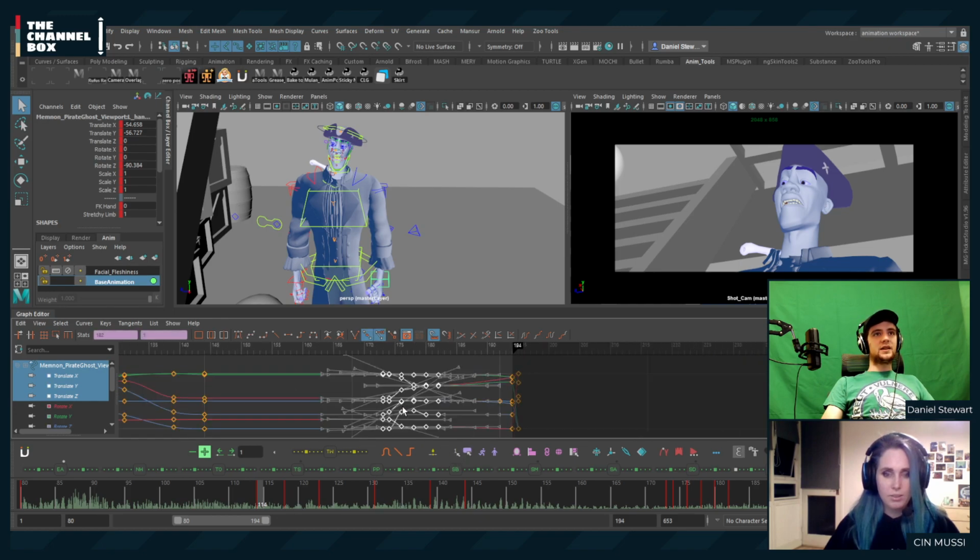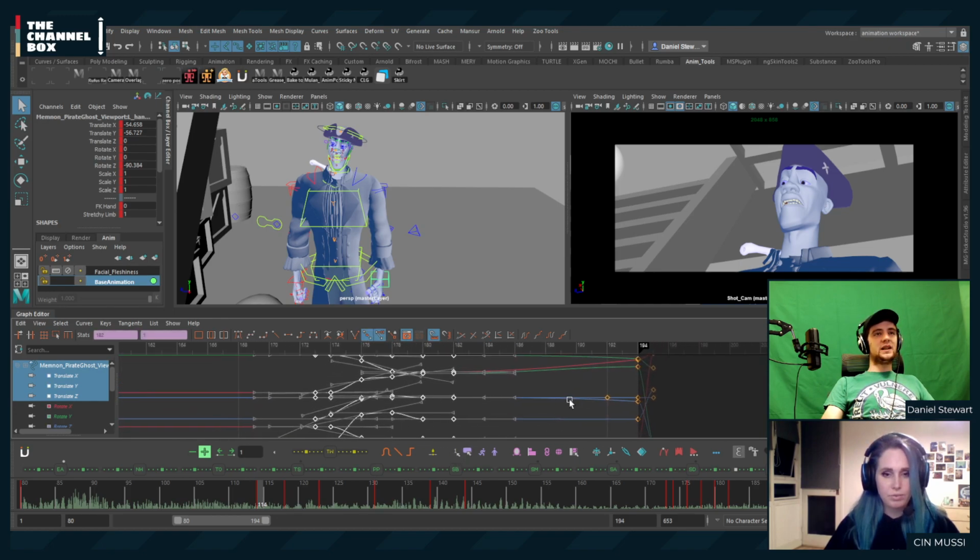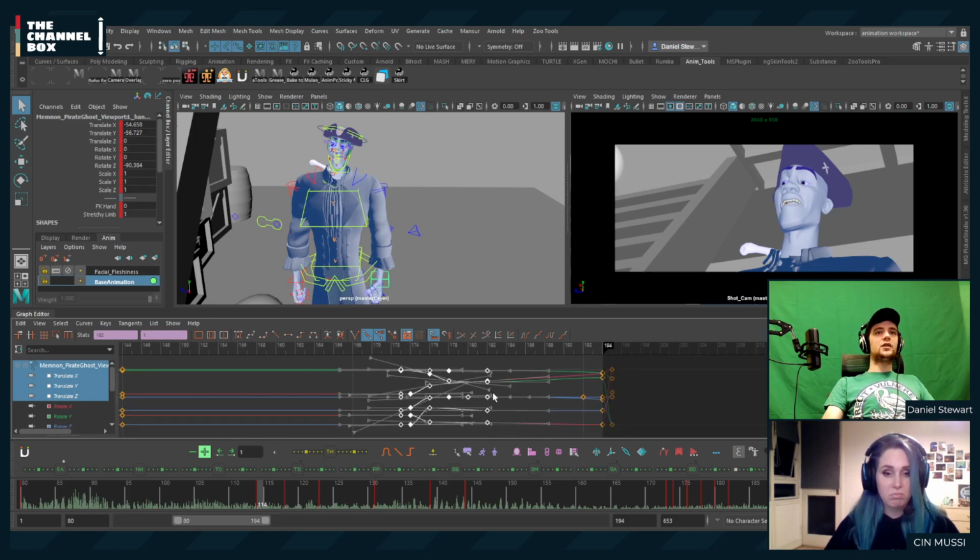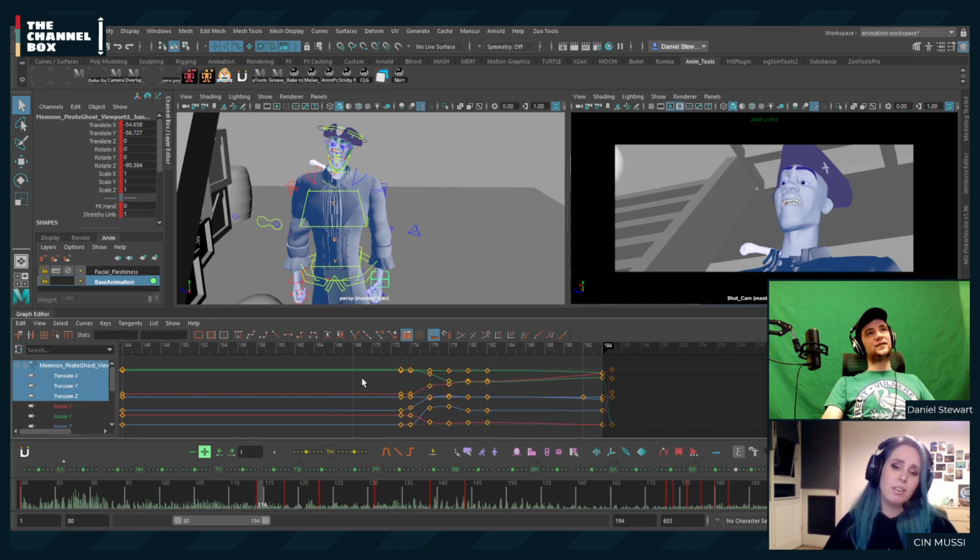Yeah, basically you can select a section and you're like, this has too many keys, but I want to keep the curve. It'll automatically rotate your tangents to try to keep the curve the same while deleting keys, which I find about 70% accurate most of the time. I'd rather just do it myself because I feel like I'd be more nuanced.